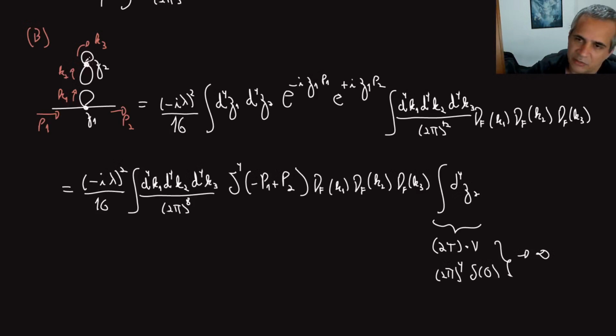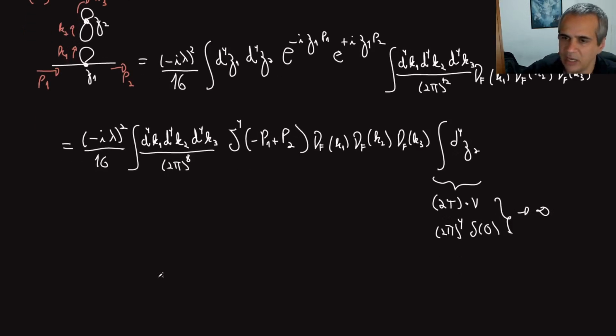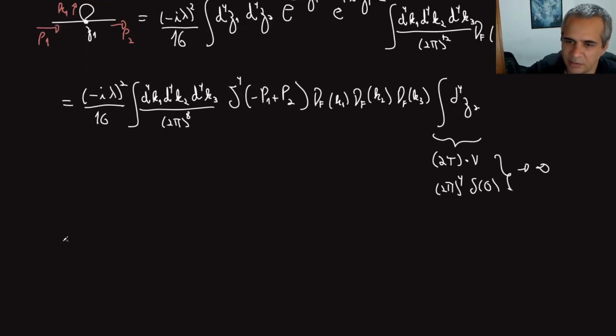These diagrams, which are just connected like a vertex or a set of vertices that is just connected amongst themselves, but not with the external momenta, is what we call vacuum bubbles, right? And this thing proportional to the hypervolume of space-time will always appear when you have vacuum bubbles. You can easily see why. Suppose I get one a little bit more complicated. Just take this diagram with two vertices, and it is connected like that.